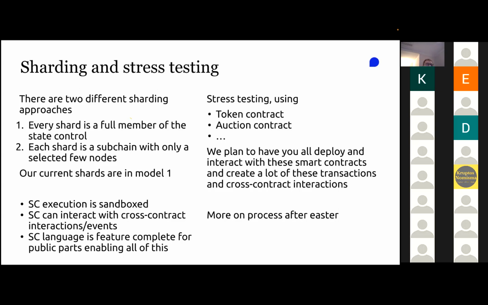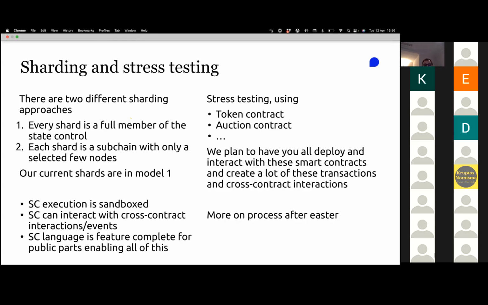So for doing regular public smart contracts on our blockchain, you have the full feature set of the entirety of the event and the cross-contract interactions, all of that. And for that, we've actually built, some of you have seen the token contract, some of you have been interested in the token contract. On that token contract, you can deploy your own token.